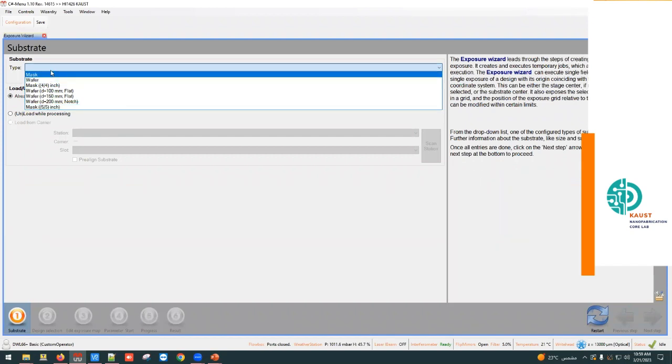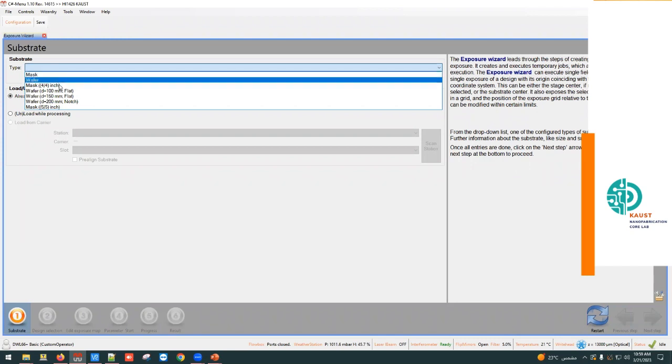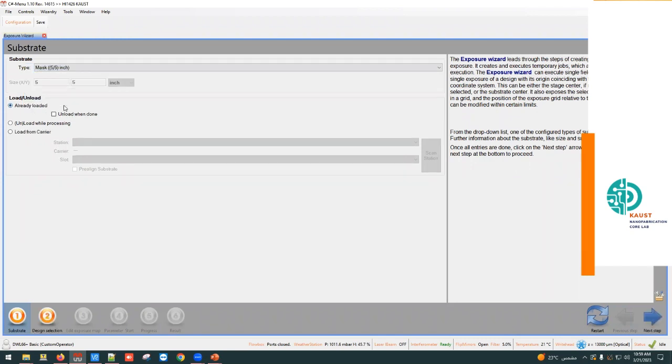We are going to choose 5-inch mask. And the size comes automatically because I chose just a 5-inch mask. So it's 5 by 5. I have already loaded the substrate. That's why this is selected. And I will click unload when done.